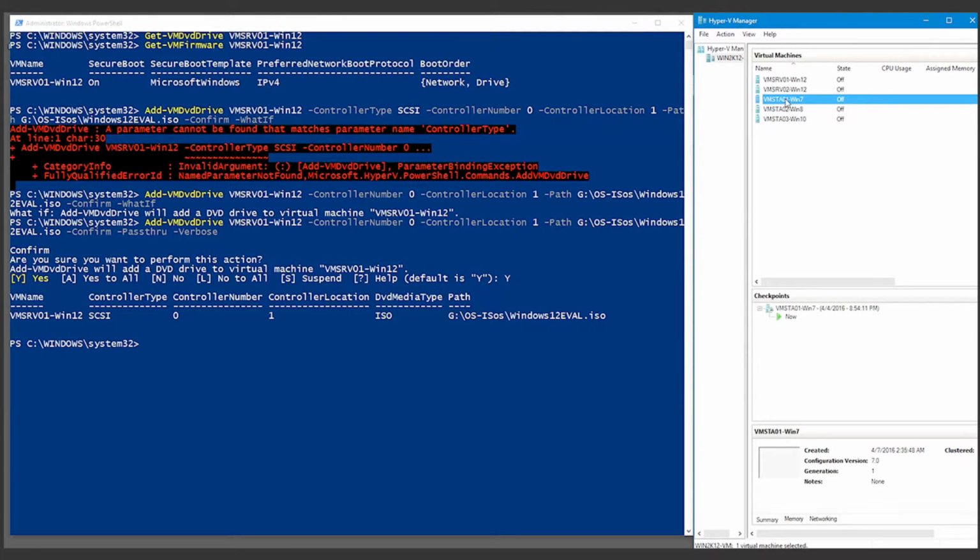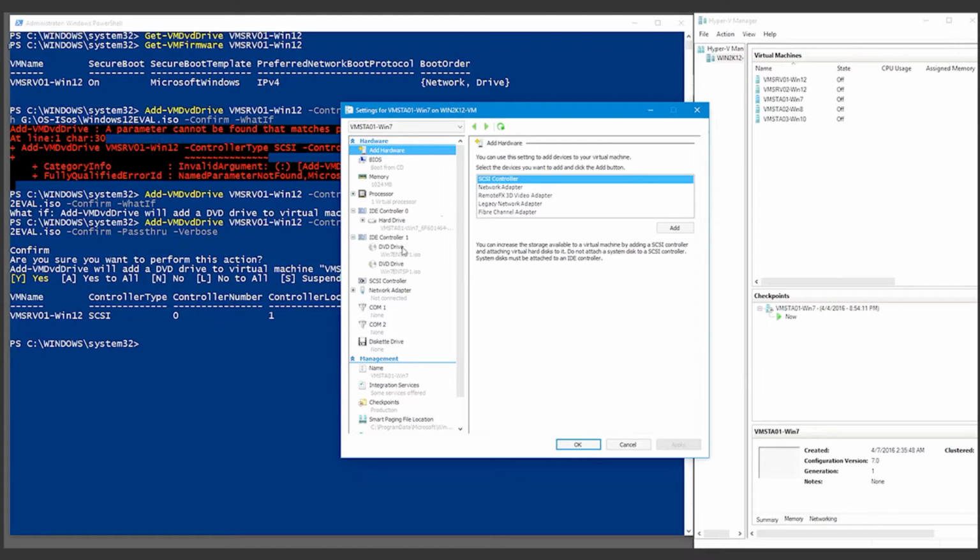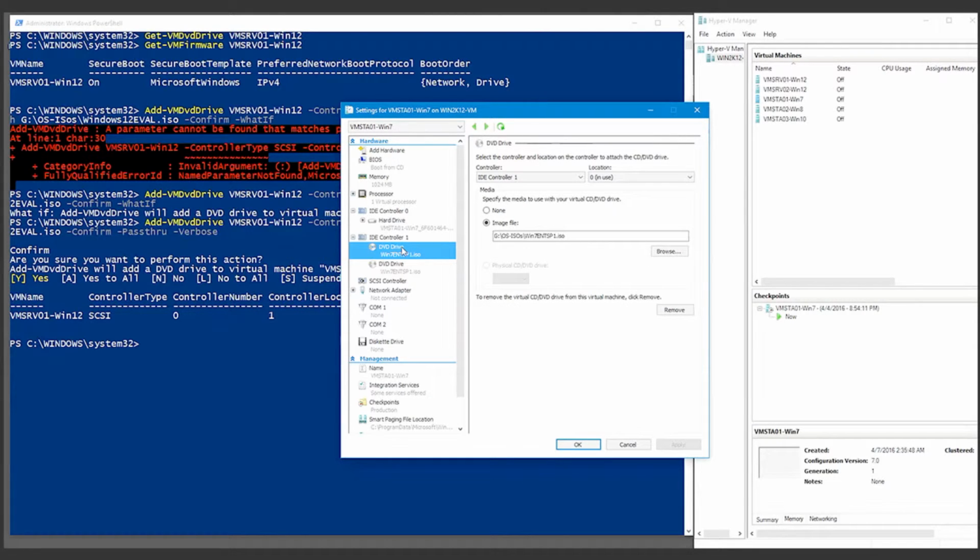As you can see, the controller type here is SCSI, which is a generation 2 according to how Microsoft specified it.